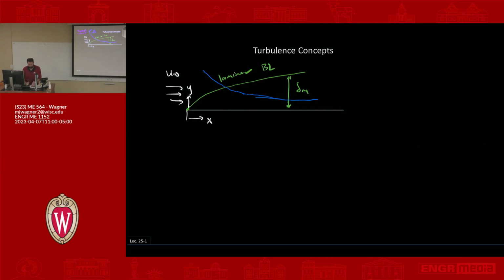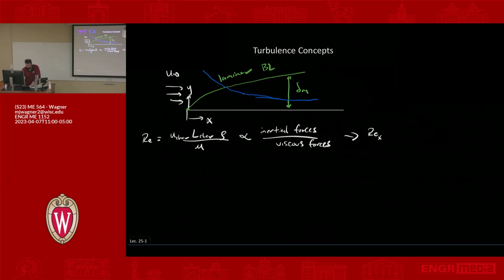So okay, if we wanted to predict where this would happen, we would use the Reynolds number to do that. So we would say, just defining our Reynolds number, Reynolds is equal to some u characteristic times L characteristic times rho over mu. Right? And if you look at this, this is proportional to the inertial forces over the viscous forces. For our flat plate, Reynolds, where x is the characteristic length, is equal to u infinity times x times rho over mu.